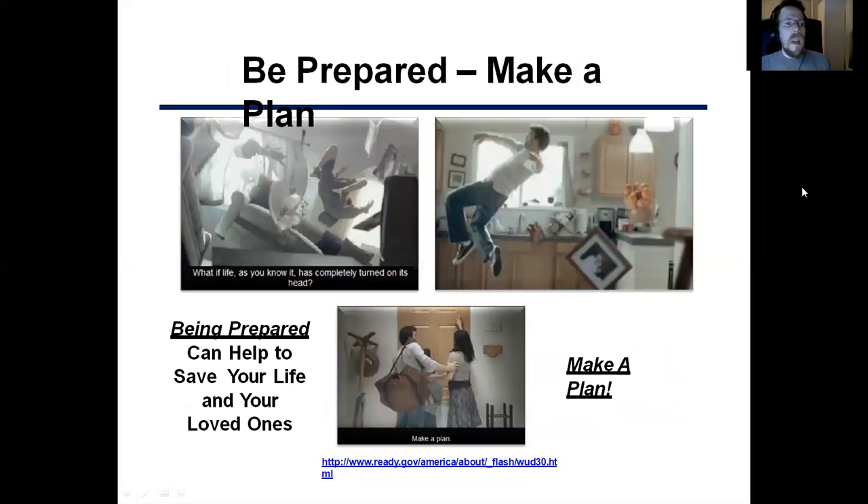Be prepared and make a plan. You notice anything different about these two pictures? You don't want to be like the people and objects just flying all over the place — it will hurt you. Be prepared and make a plan; it can always help. Always plan ahead. Like this picture here where you're in an area on the lowest floor — be ready for anything.